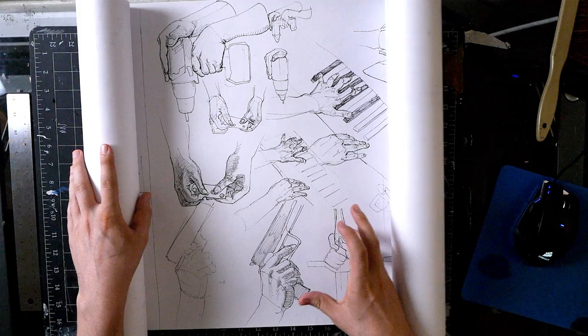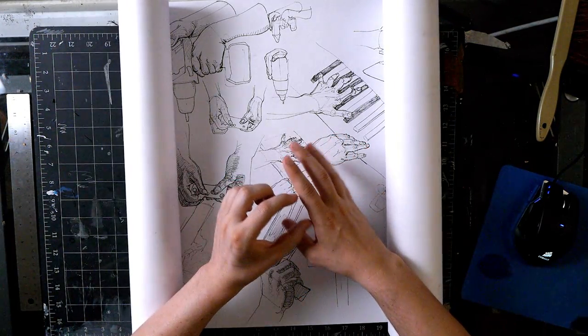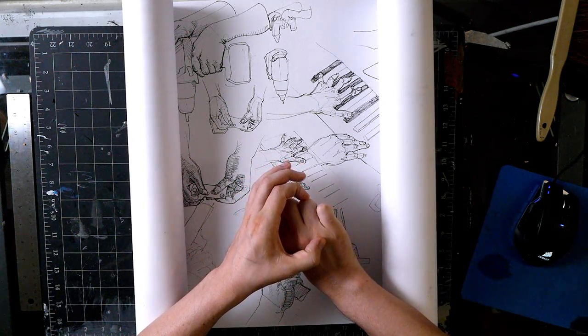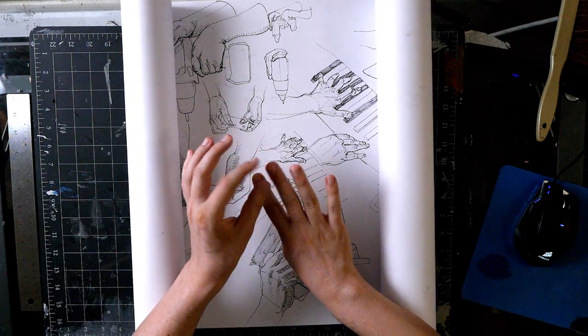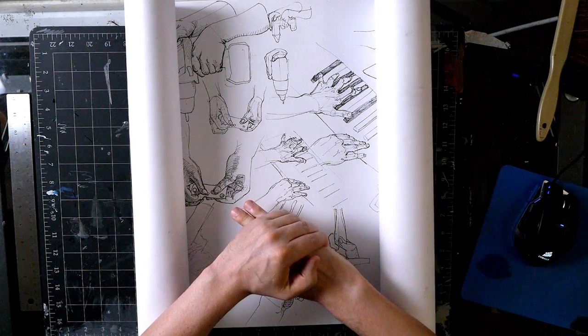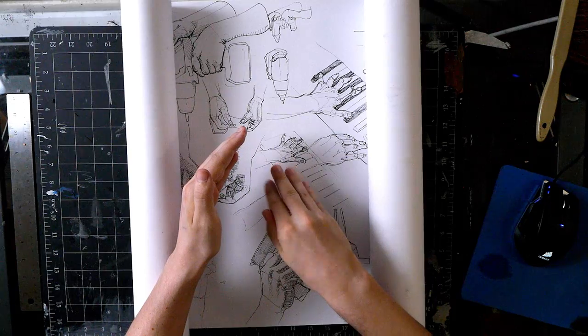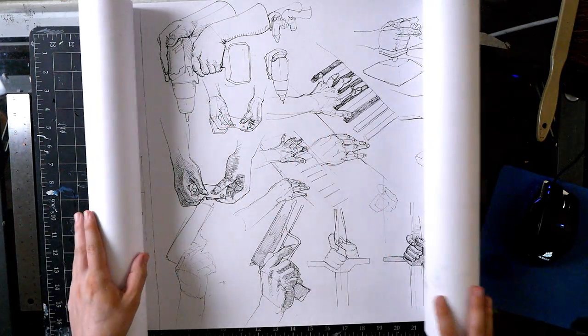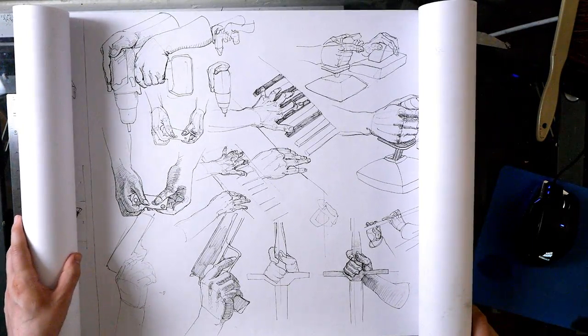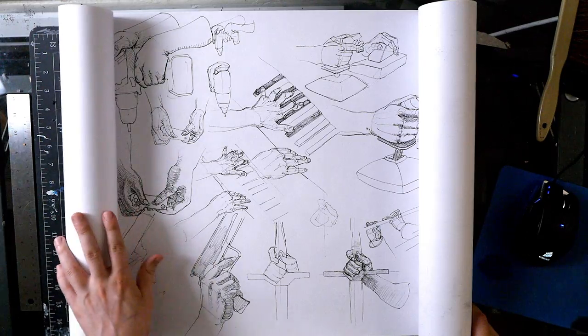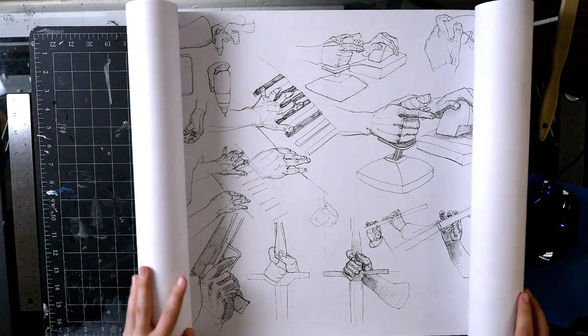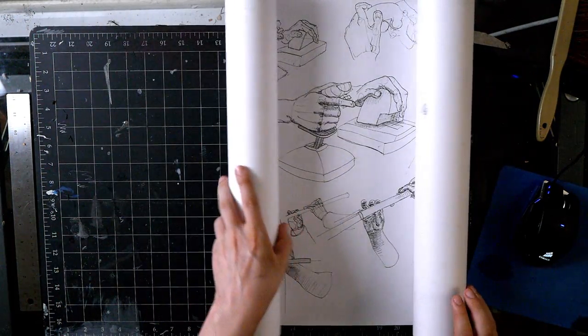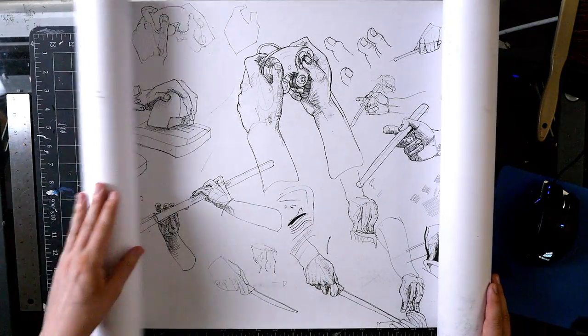I think that's why it's one of the most complicated parts of the human body - there's so many different relationships and proportion. You know, this knuckle or this length of finger is longer than this one but even longer than this one, which is even longer than that one. And then you have the same thing for every part of the finger, and then they also can wrap around like this and they can also go flat, and that changes those relationships. There's so many relationships and proportional changes throughout, so it makes them really tricky. We specifically were focusing on using props. These are all very constructed - there's lots of guidelines drawn in before I do the final and some quick shading for form.